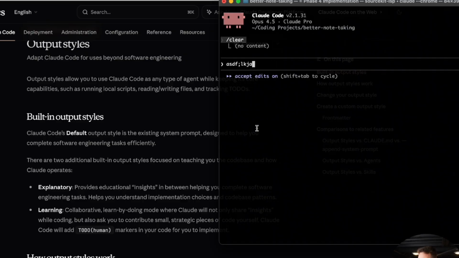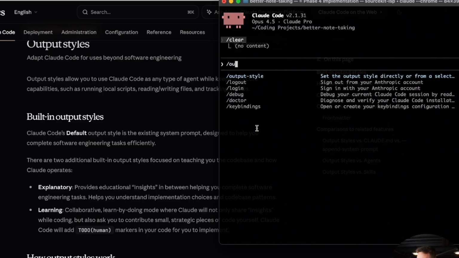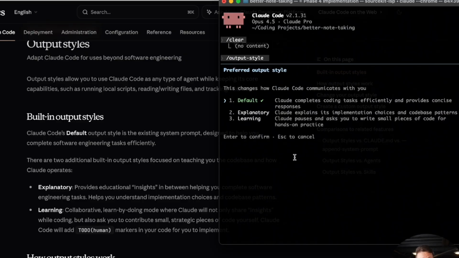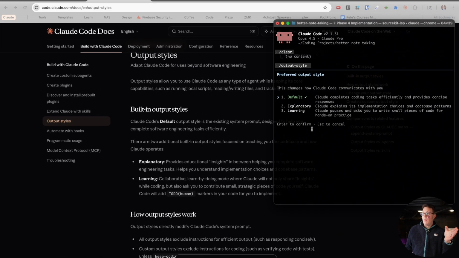By the way, you can access these with /output-style, right there. You can add custom ones, of course, in addition to the 3 defaults. And you can actually leave the coding in. If you would just like to change how Claude Code responds to you, communicates to you, explains things to you that it did, without changing the actual software engineering part of it, you can do that too. You can leave that in.